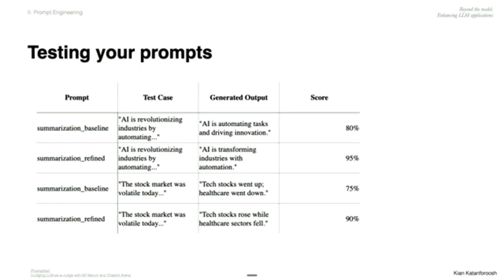summarization workflow, a prompt that is the baseline. It's a single prompt. You might have a refined summarization, which is a modified prompt of this, or a workflow with a chain, and then you have your test case, which is the inputs that you want to summarize, let's say, and then you have the generated outputs, and you can have humans go and rate these outputs, and you would notice that the baseline is better or worse than the refined prompt. Of course, this manual approach takes time, but it's a good way to start.